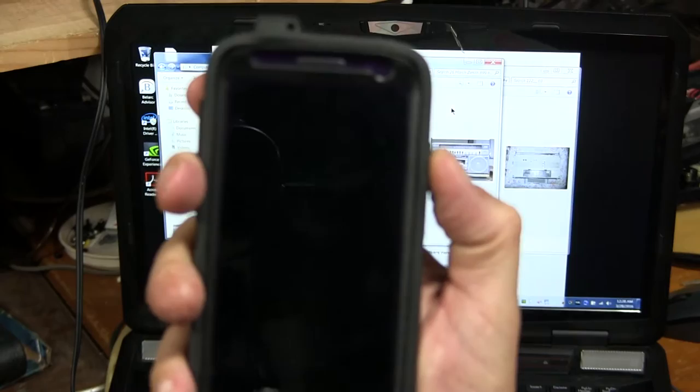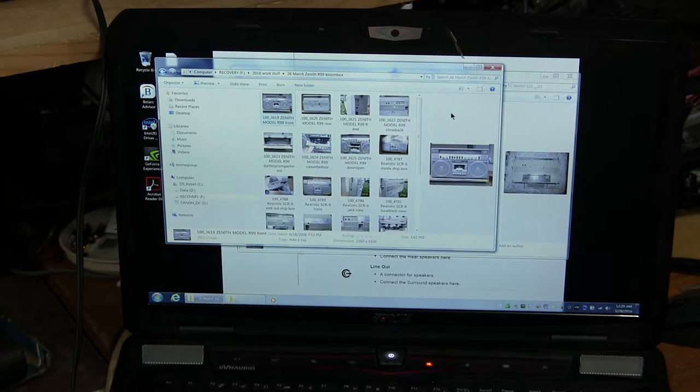Okay. Two cameras rolling. One up there, one back here. One without microphones, one with microphones, but you can both hear me. What I want to show you here is the history of the Zenith R99 that I bought way back when.